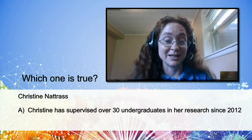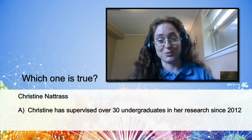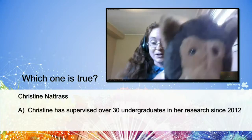The second one then is false. I do not throw a stuffed elephant at my students when I'm teaching projectile motion. I throw a stuffed warthog. Her name is Wanda. And she is currently on a leave of absence because of the pandemic, because it's not safe to throw a warthog around the room. But I have given her a research assistantship in my group. Those students that you've had with your research, that's in addition to the students that you teach in classes as well, I guess. Yes. Wow.